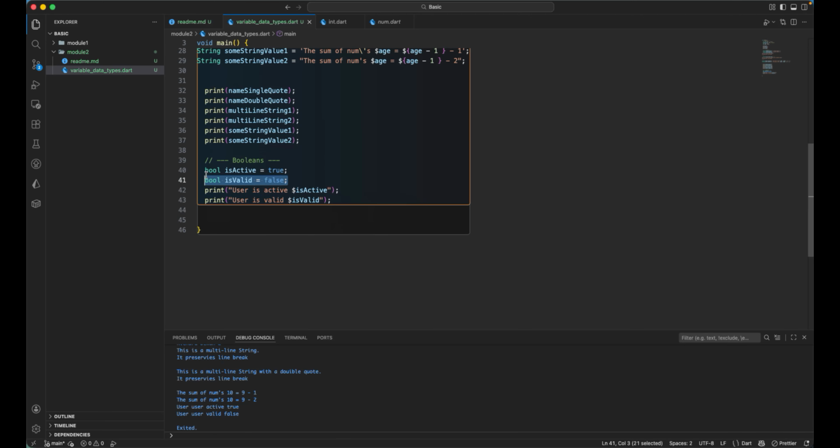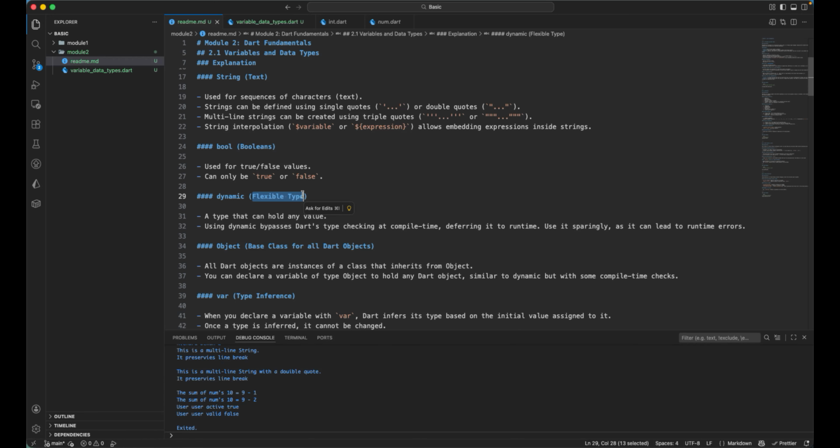And now let's go back over to the readme file and let's look into the dynamic type over here, which is a flexible type. We can also call it a flexible type, the type that can hold any value. So if you have a requirement where you want to store any kind of value, whether it's a boolean, a string, or a number type, then you can make use of the dynamic type over here.